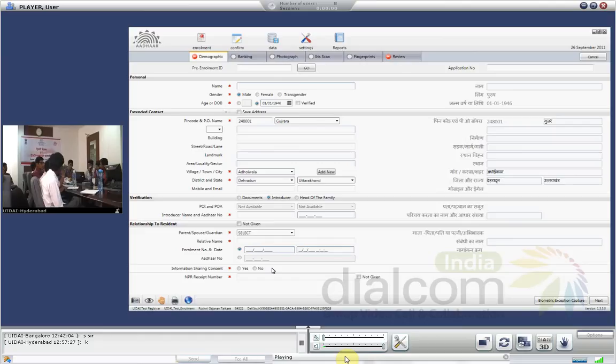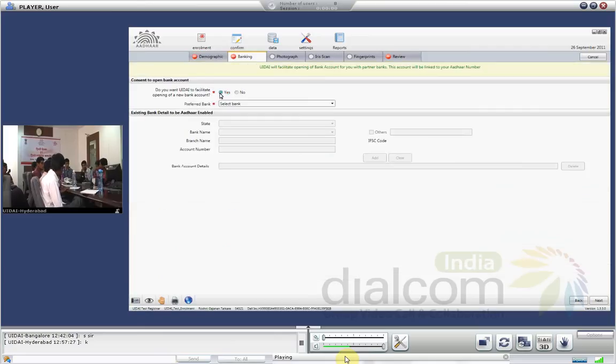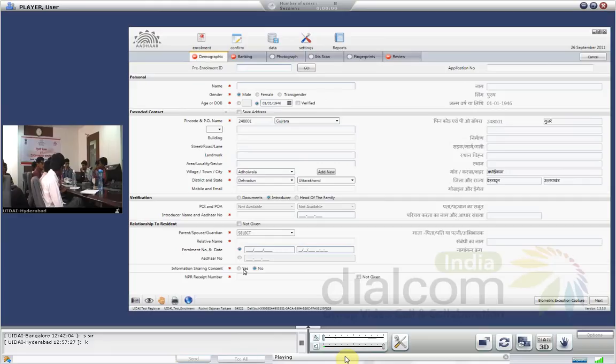We can take an example like financial inclusion. If you share your information with other registrars, then they can take your details and provide you benefits. You can be a beneficiary of that. Like a bank account. If I'm staying in a remote area and I have shared my bank account with the registrar, then whatever government facility there is, I will get it in that account also. Okay, so information sharing consent only has to deal with bank accounts.